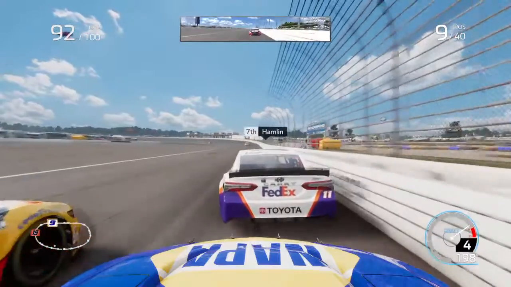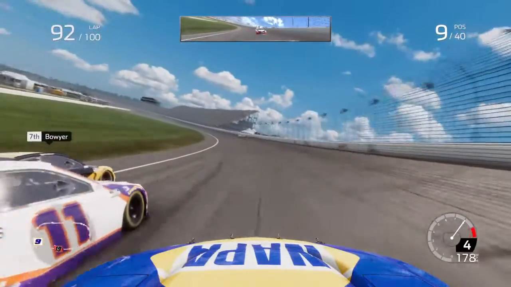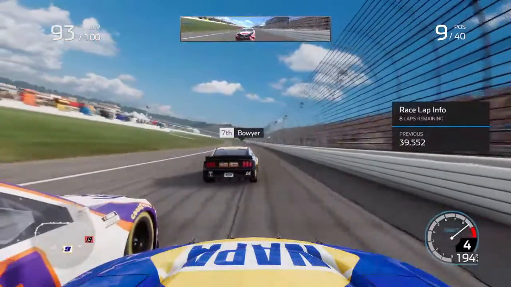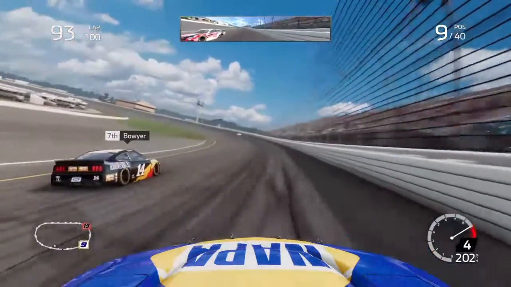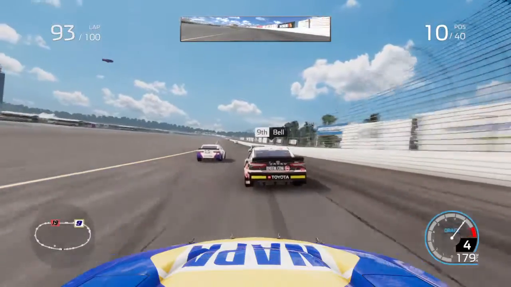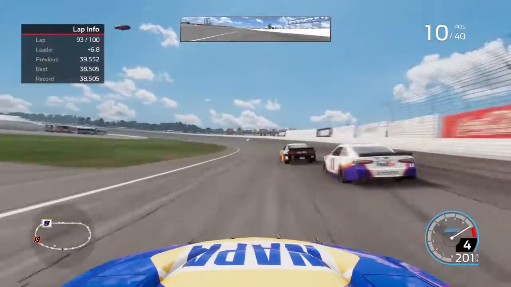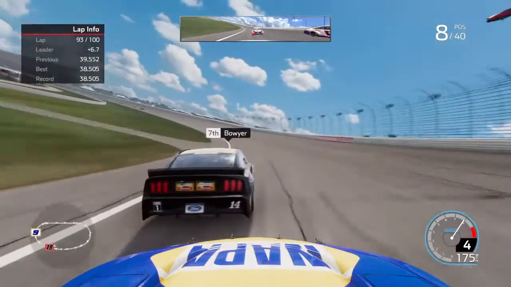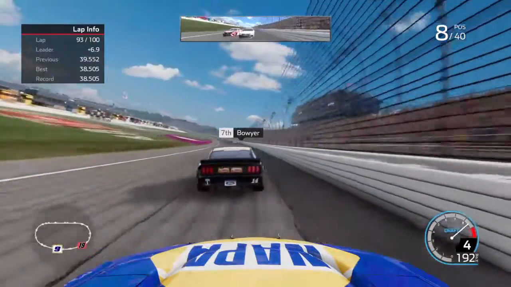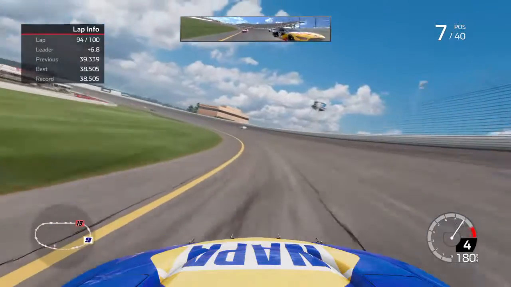Careful, still there. Still there. Careful, still there. Got a car low now. What in the hell are you doing, Bell? Why are you diving it into my rear? Just go to the bottom with Hamlin if you're gonna do that crap. Stay low. All right, you're clear. So looks like this is a 7th to 8th place car. Careful, still there. You're all clear up top.